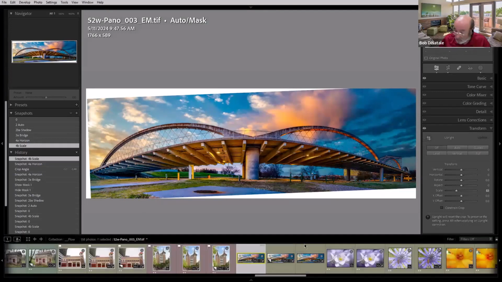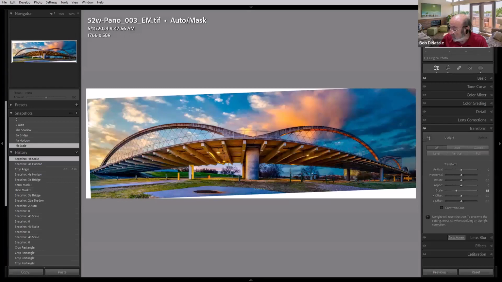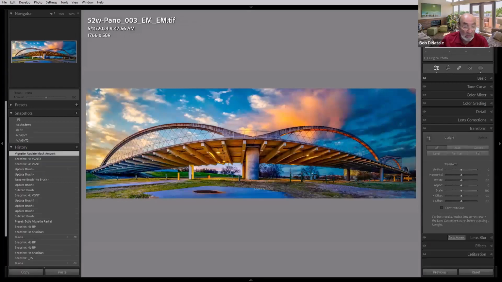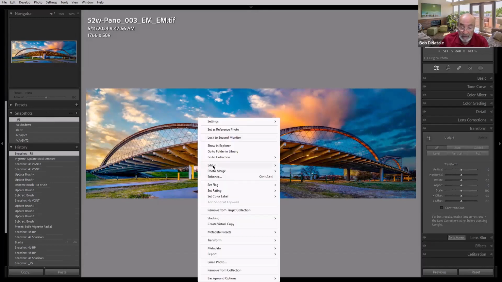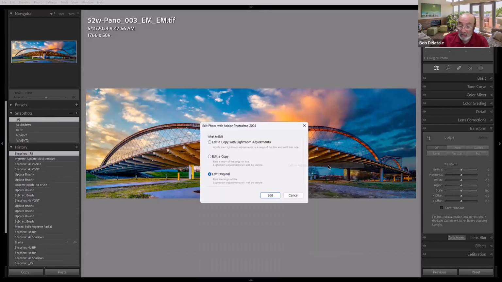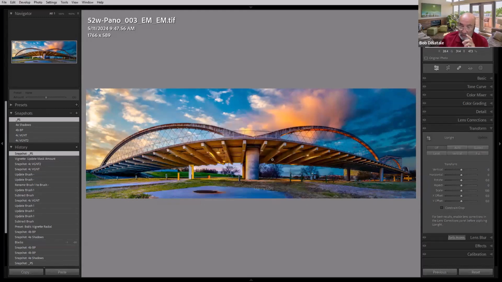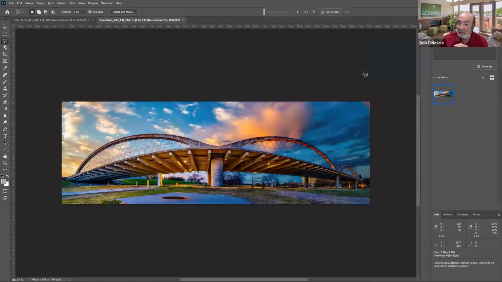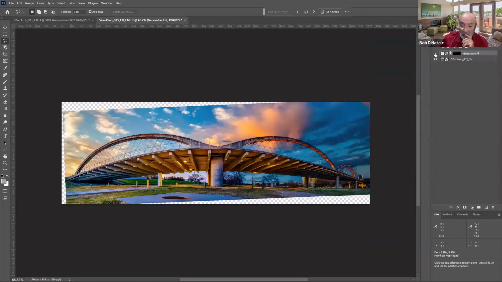I think, for the sake of time here, I'm going to go to this one. Edit in. Because I've already worked on this and I want to show it to you, I'm going to edit the original. Look at this.